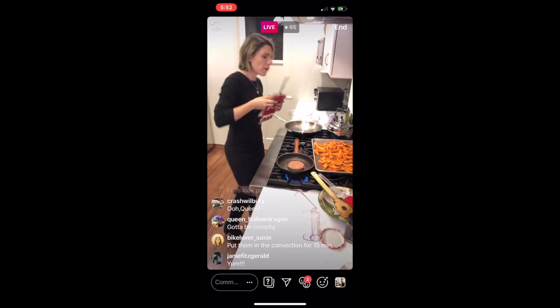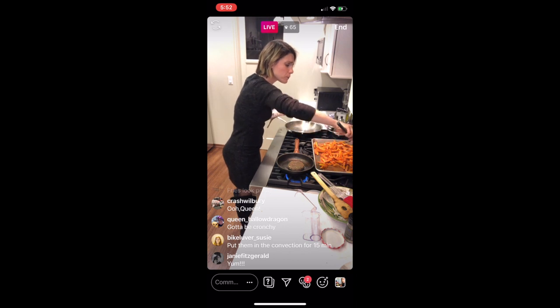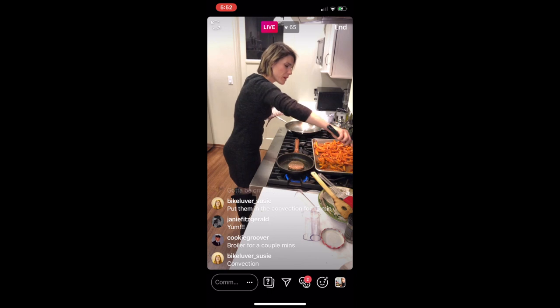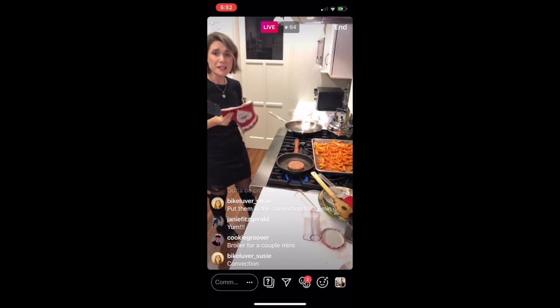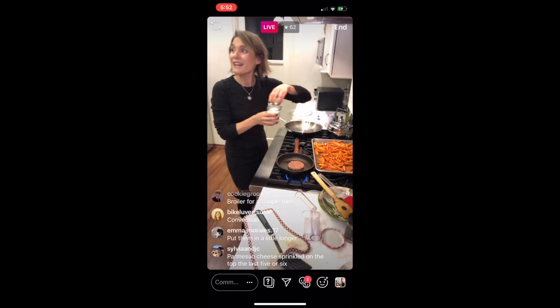Convection oven for 15 minutes. Well, I kept them in the convection oven for way more than that. Another 15. Broiler for a couple of minutes. That's a good idea. Broiler for a couple of minutes. I'm going to put them. The taste is fantastic. I'm going to add some salt. Put them in while the burger is cooking. Now, we're getting to the end.